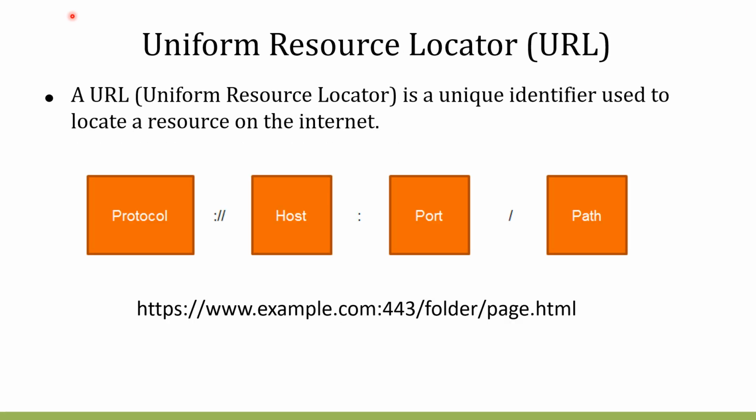URL, or Uniform Resource Locator, is a reference or address used to access a resource on the internet. It specifies the location of the resource and how to retrieve it, typically through a web browser. The four important components in the web browser are protocol, the client-server application program used to retrieve the document, usually HTTP.